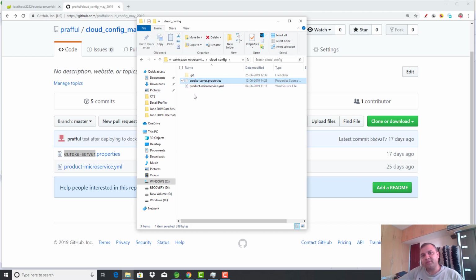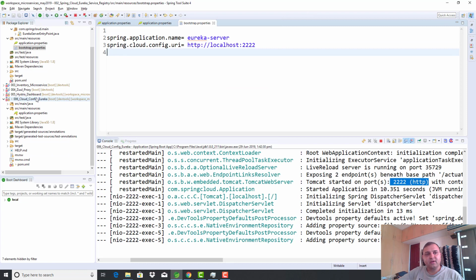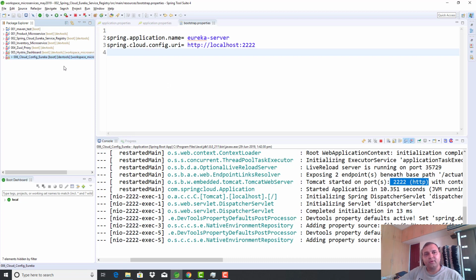These properties files are maintained locally, and the names are eureka-server.properties and product-microservice.yml, right? Which are again committed to the Git repo, which in turn is accessed by this Spring Cloud Config server project, and we are going to consume it. Okay, so cloud config is running fine.